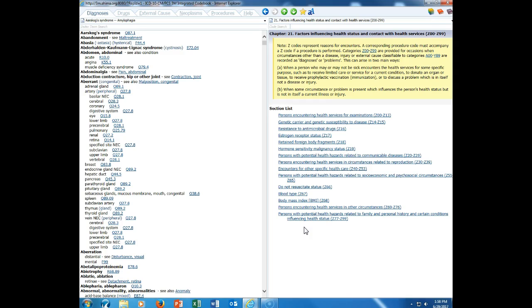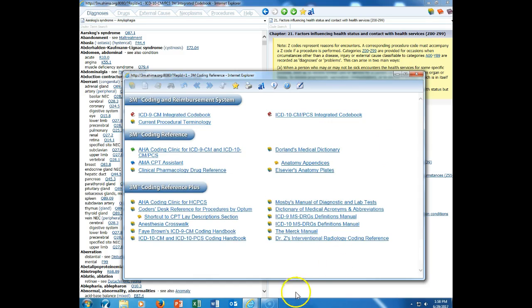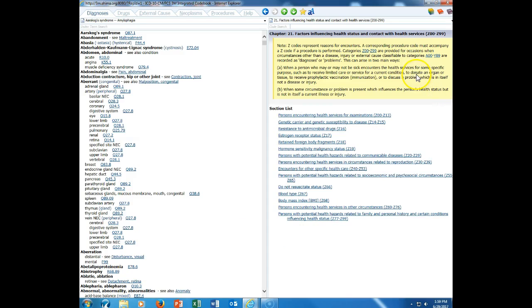And so they suggest that you use the Merck manual to look up the diseases, and it will tell you what the signs and symptoms are. And in the integrated code book, if you click on the references, you will see the Merck manual listed right here, and you can go into that Merck manual, and the diseases are listed alphabetically. You can also research them online as well, but it needs to be a reputable website.